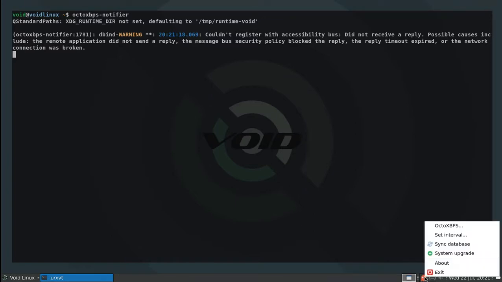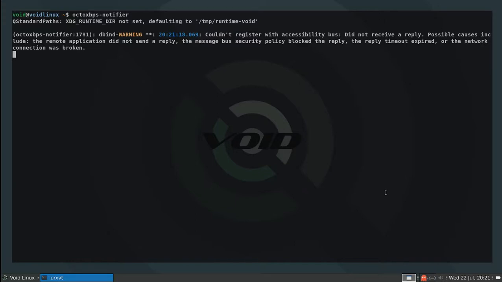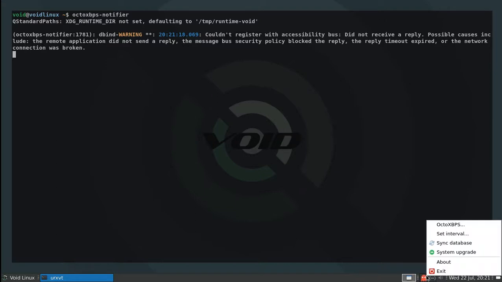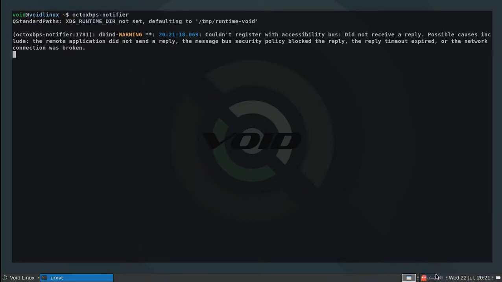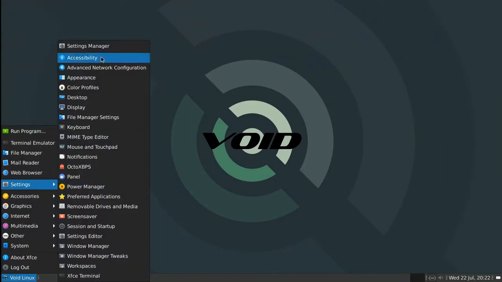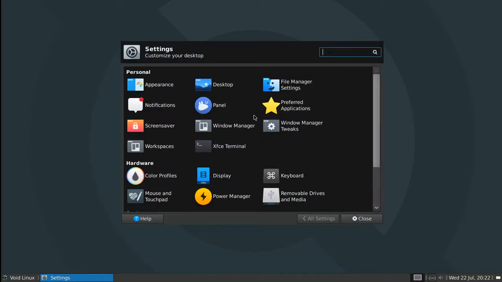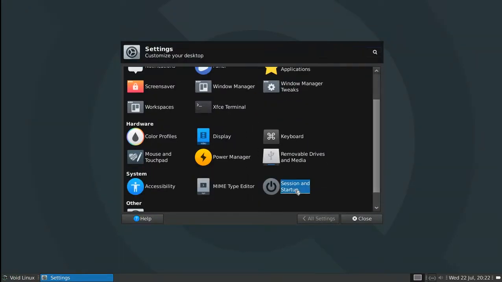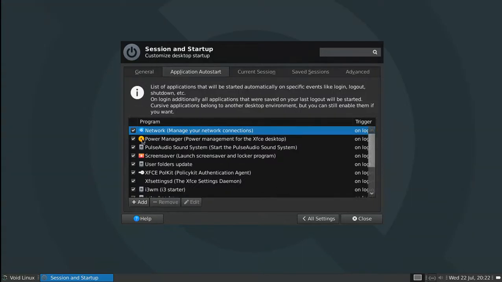And this essentially sends notifications again whenever it notices that you have packages to update. And it also lets you right click on it in order to do a quick update, a quick upgrade, or to synchronize your database essentially. And I'm going to exit out of this. So if you're using XFCE, you can make this tray always appear by adding it to your session and startup. In case you don't know how to do that, you go to your settings manager. And once you're at the session and startup part, you can choose it to be an auto start application.